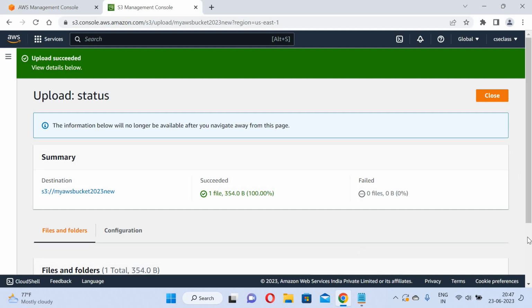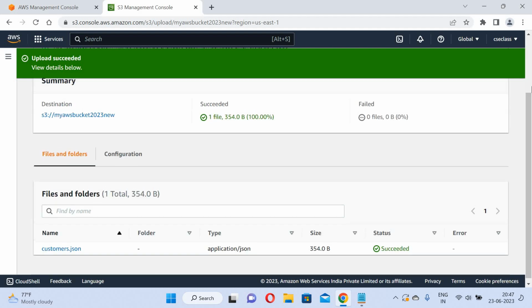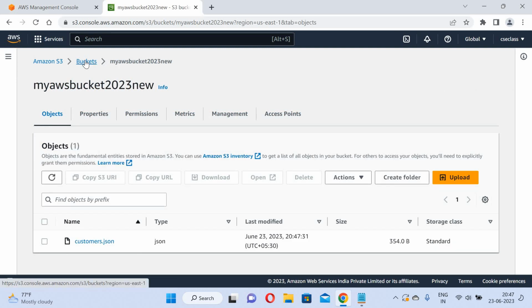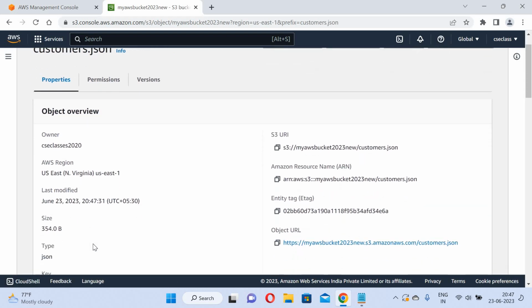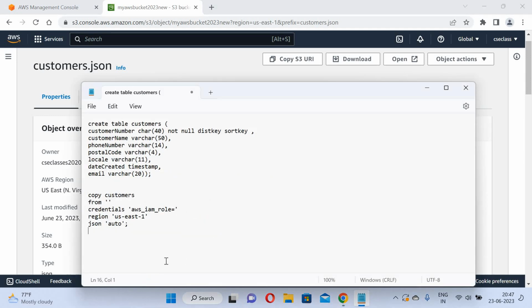Successfully uploaded, so I'm going to close this window. I will click on this file. So the data is created. I just copy the URL and paste it over here.